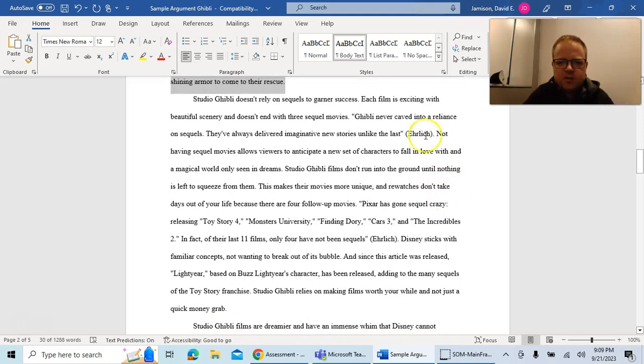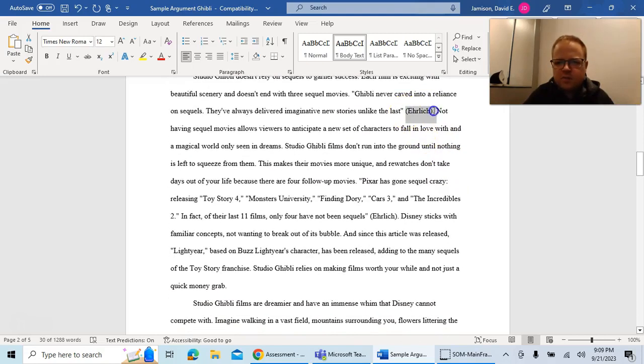You'll notice in here that there are a lot of names in parentheses, and these are in-text citations. This is another part of what makes this style the way that it is. Whenever you use some information that you got from another website, whenever you're citing one of your sources, you want to make sure to give them credit. You either need to give the full name of the author at some point in here and say this is their words somehow, or you need to put their last name, and if there is one, a page number, in parentheses at the end of that information. So she's done that here, you see, whoever Elrich is, and done that here as well.